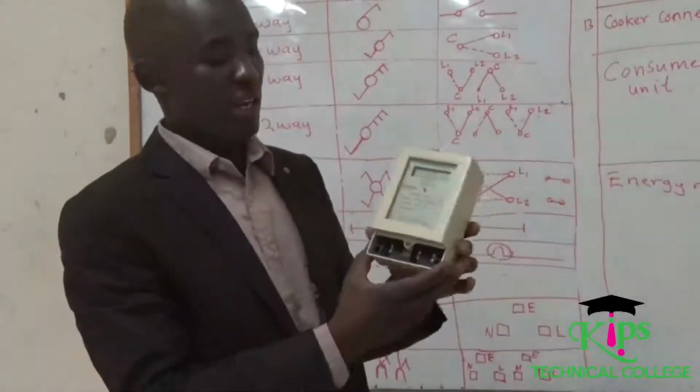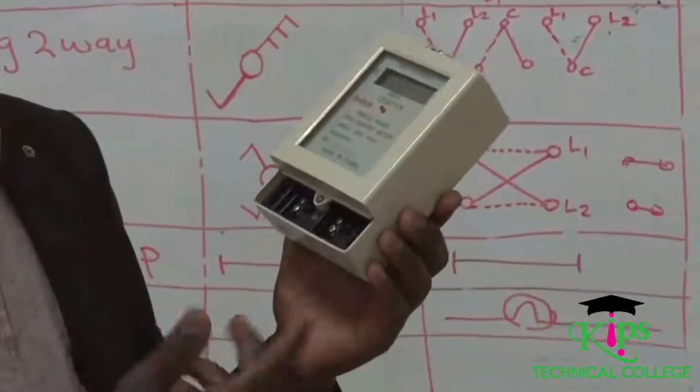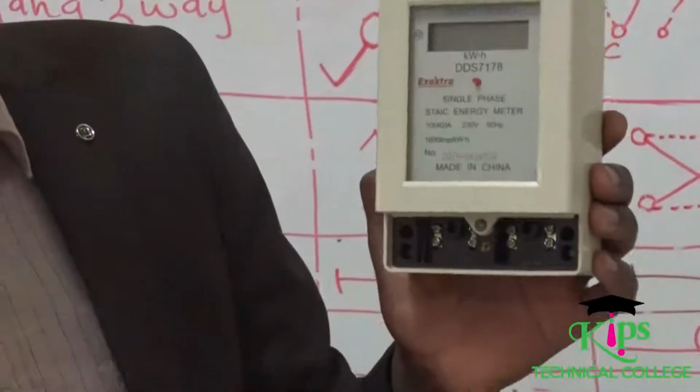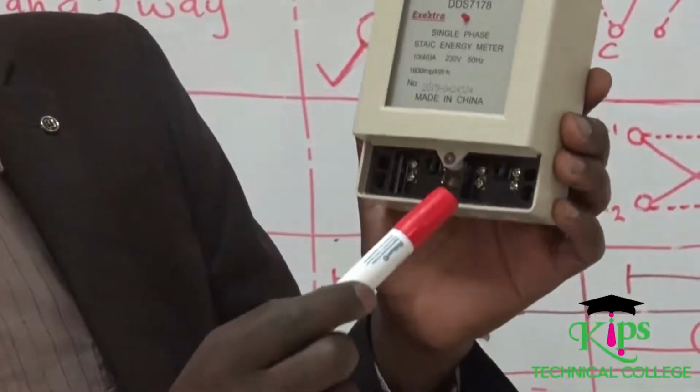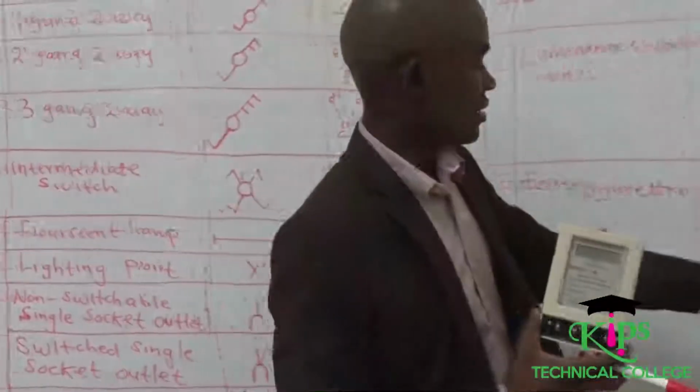So I start with the cutout. For this particular case, for you to be able to know where you connect, you need to measure. There are 4 terminals. There is a first terminal there. There is another one here. There is another one there. There is another one there. So basically, I've tried to illustrate.